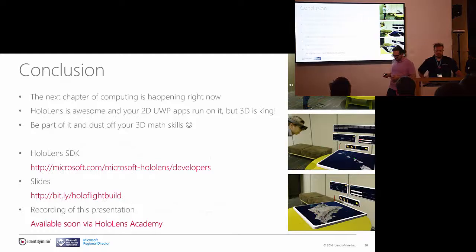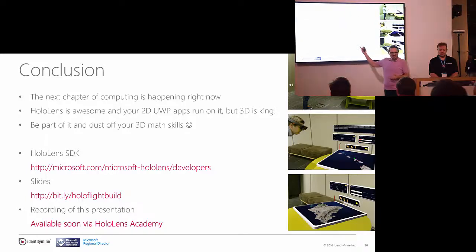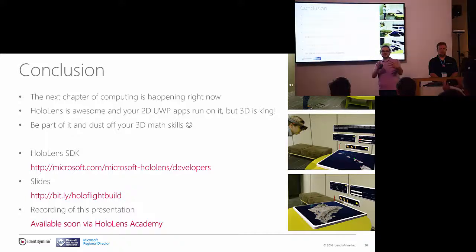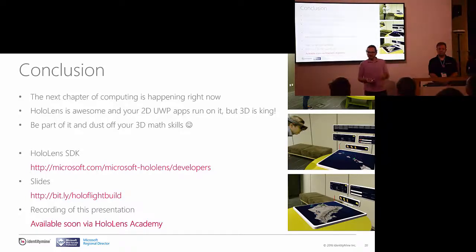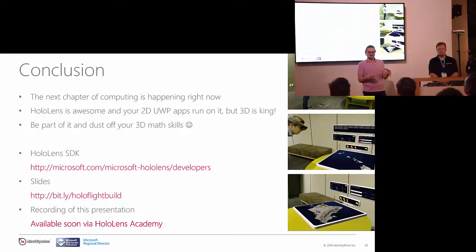Yeah, time for some conclusions. It's a great time to be a developer again. Your 2D Universal Windows Platform applications will also run on HoloLens, but those will run in a window basically. And in a mixed reality environment, you probably want to have 3D content. You can do 3D content for HoloLens with Direct3D, either with C++ or C# via SharpDX. Or you can use a middleware like Unity, which takes away a bit of the burden, and you don't need to deal with all the math, but still you need to be familiar with certain concepts of math.